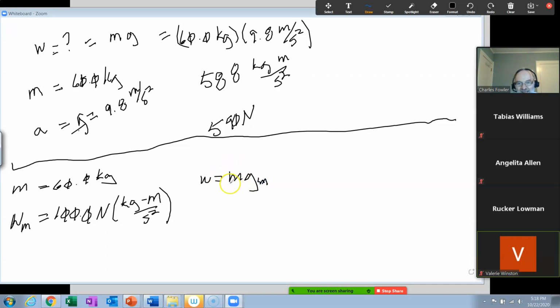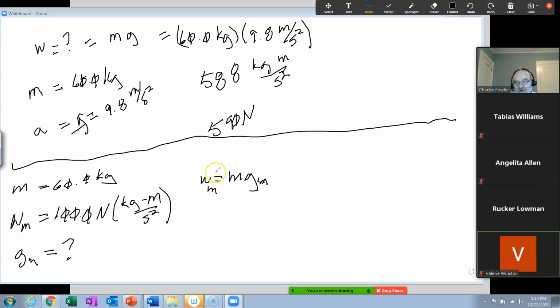The mass doesn't change. How much of that person there is the same here on Earth as it is on the moon, as it is out in deep space, as it would be on Jupiter or Venus or Mars or Saturn or wherever you would be. The mass doesn't change. The weight changes big time. So this is the weight on the moon, W sub m. We're looking for the acceleration of gravity on the moon. Not the same as on Earth, guarantee it.